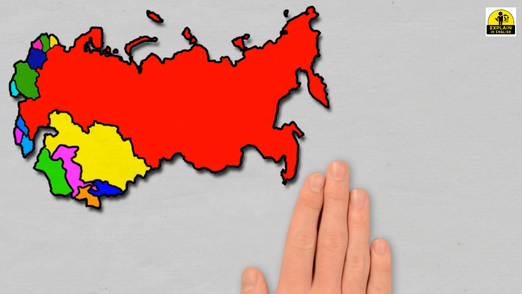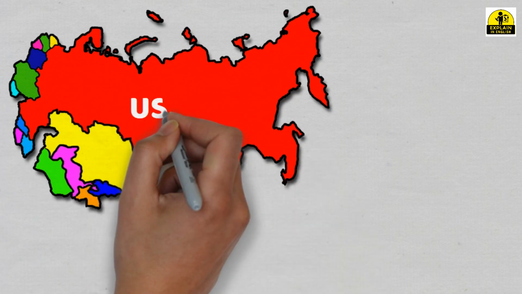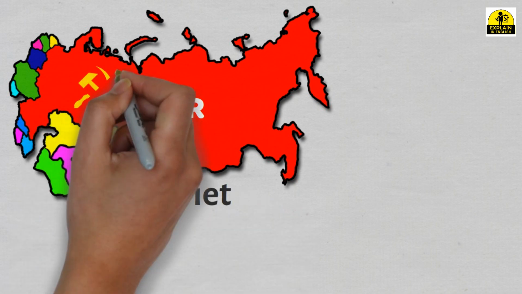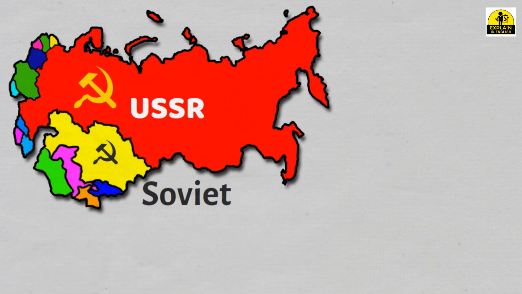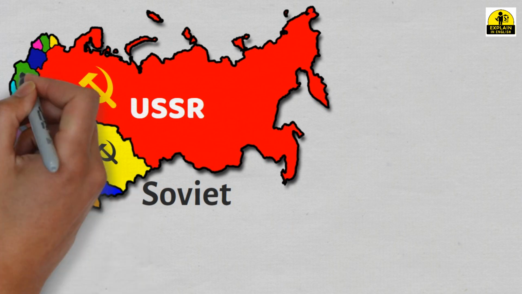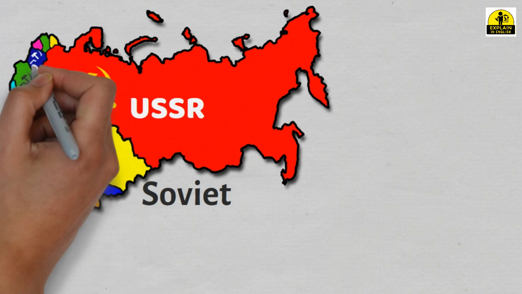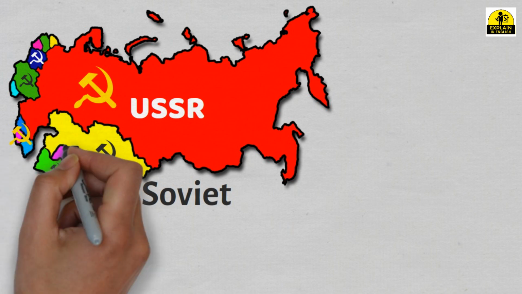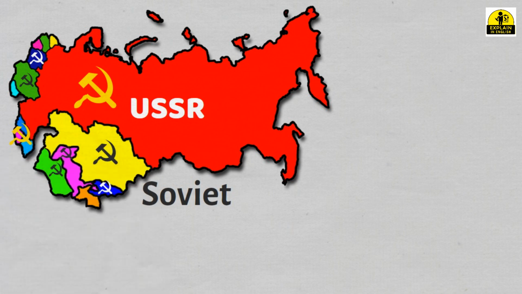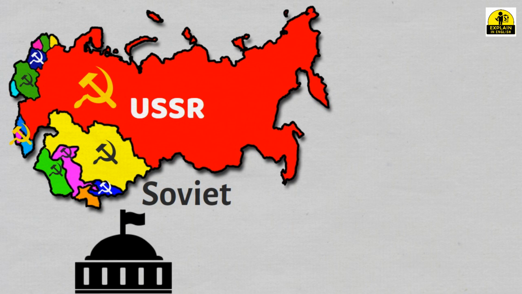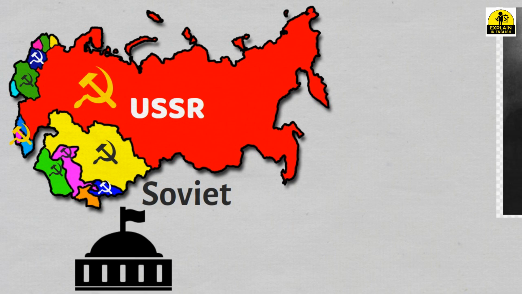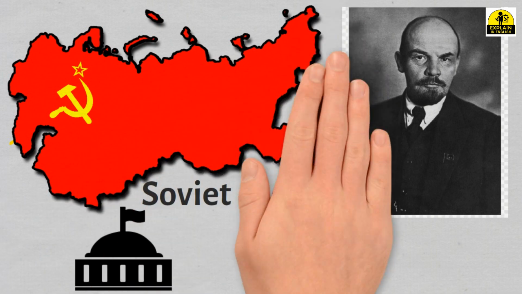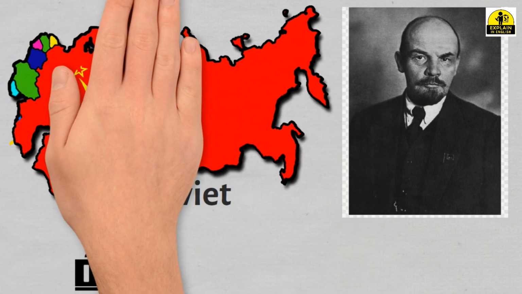Take a look at this image. These 15 countries together formed the USSR. It is called Soviet in Russian. All these countries had their own Soviets, like parliaments. As with Kazakhstan having its own Soviet Union and Ukraine having its own Soviet Union, all the countries had their own Soviet Union. Together, those unions used to function like a parliament. Lenin's view of the USSR was very clear. He wanted to transform all these different regions into one.